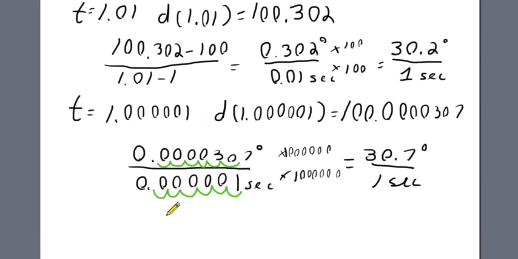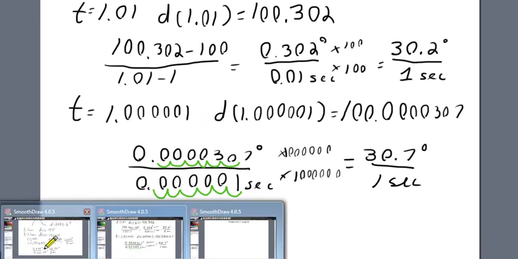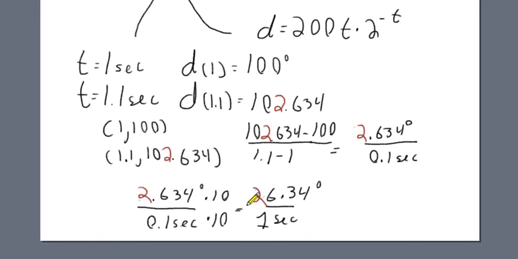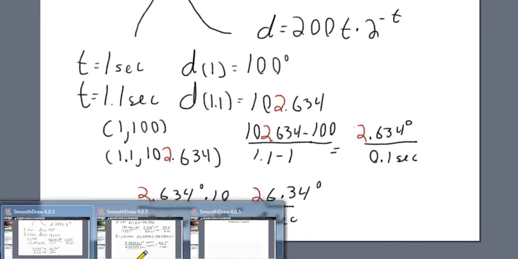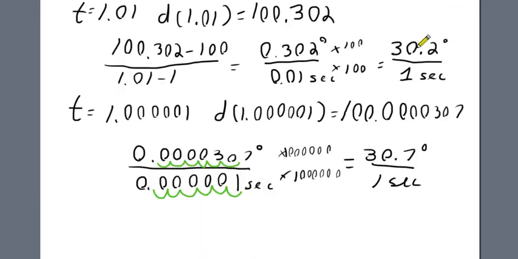Now, we had a much different change from 1.1 to 1.01. Okay, 26.34 to 30.2 is a pretty big jump, but this is not a very big jump. And we even went this far out. The farther out we go, the smaller it's going to change, but the closer it's going to get to an exact. And the exact is the limit, which you should have talked about limits at some point. And so we're going to look into that.